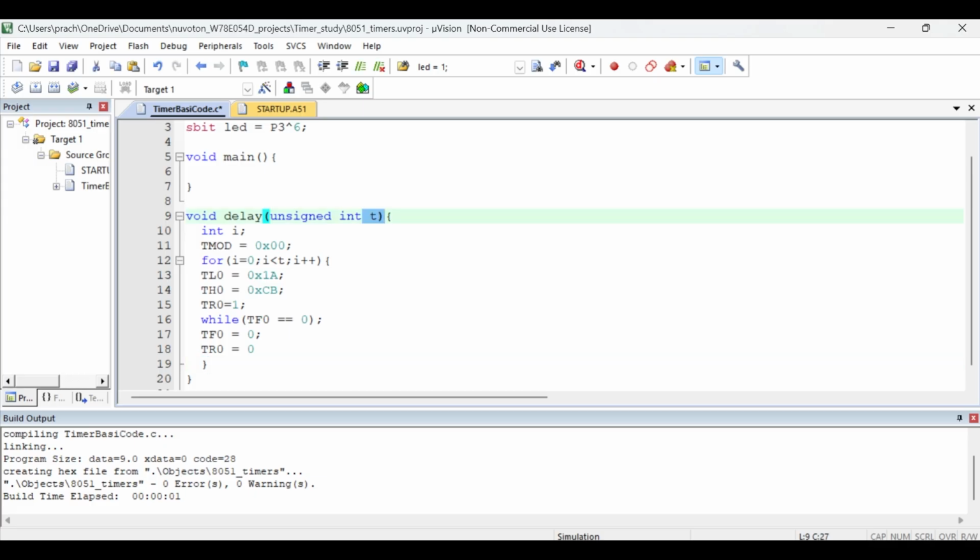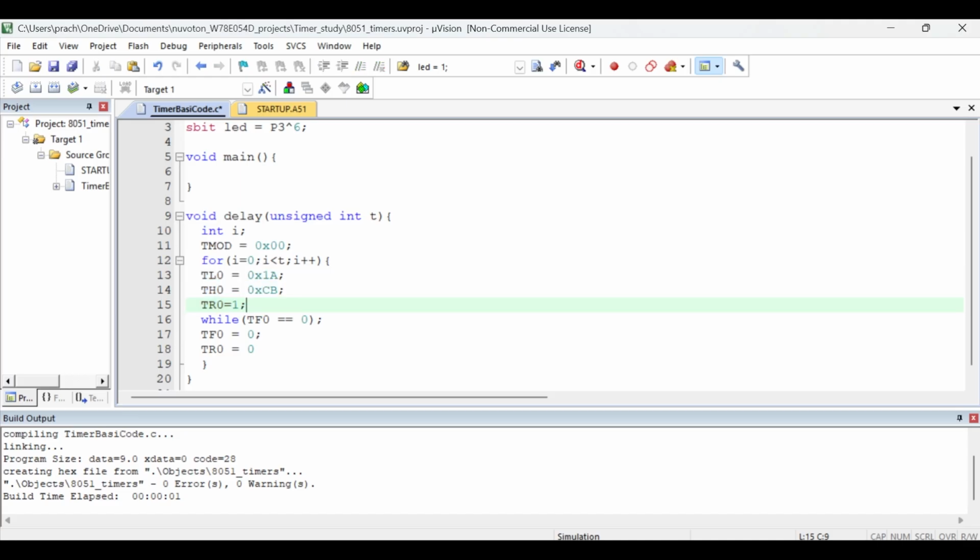So we will wait here for 1 millisecond, for this many times. The value will be passed here. Suppose it was 2, then you will get a delay of 2 milliseconds. But notice that waiting here is 2 milliseconds, while loading the registers also takes machine cycles. This time we are not calculating that. We are neglecting it, and this error will add on. But that's because the auto reload function is not available here.